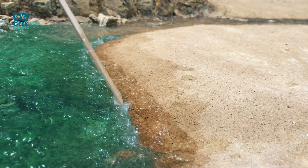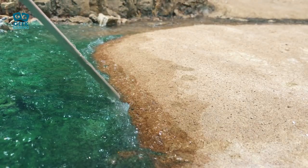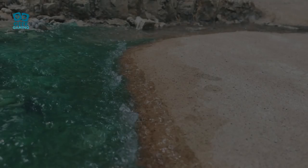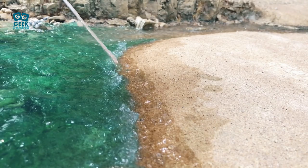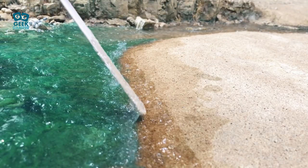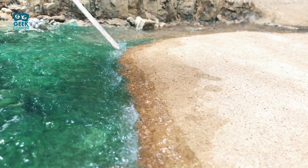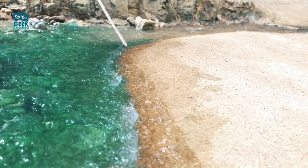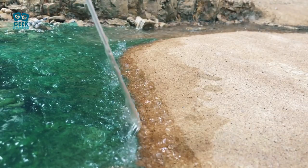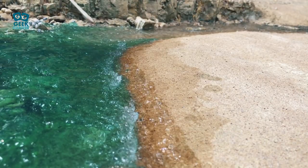If you get it sticking vertical, just push it down. It holds its shape, it remembers where it's supposed to be. And when that dries, it dries really firm but with just enough flex that it's not going to break off. Now if you want to put any little splashing water, like droplets and things, and make the wave look a bit more active and bellowing at the end, just tap it and keep tapping away, and pull away from yourself to get those little edges, to make it quite pointy, to simulate nice little water droplets flying off the edge of the wave. And that's it — simple little tame waves.